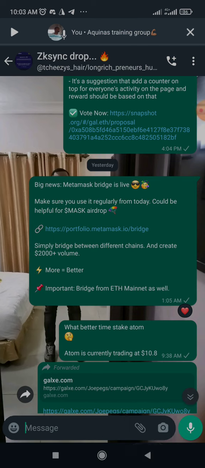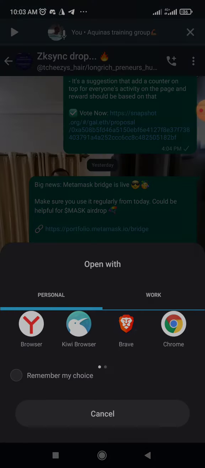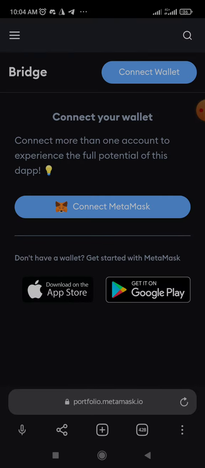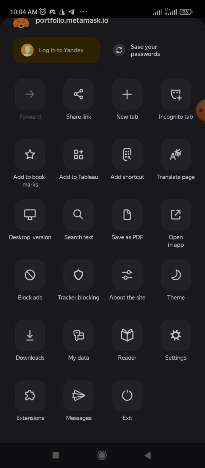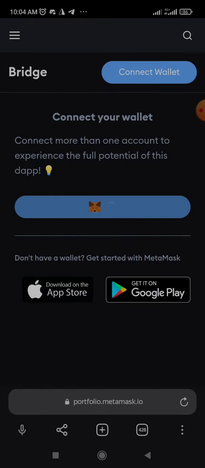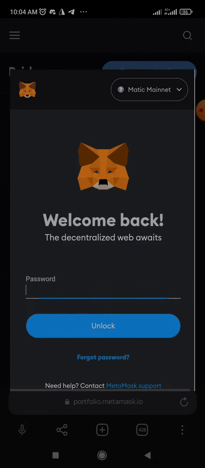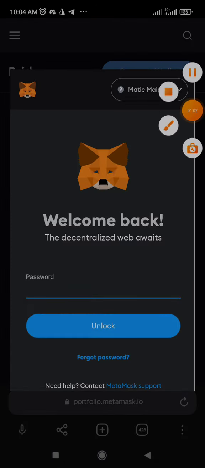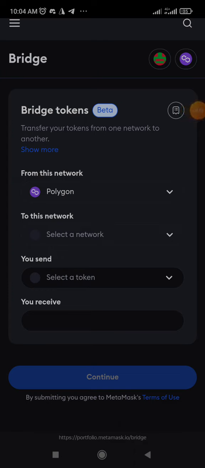So very quickly, let's go to the bridge website. Before you do this, as I'm swapping from Binance Smart Chain, you need some BNB for fees. Also know that if you swap to Polygon, you might need some Polygon for fees if you want to swap back as well. So get yourself ready. I'm going to click on connect here to connect to my wallet. Click here to go to my MetaMask extension. I'm going to approve this transaction so that I can sign in on my MetaMask. First of all, let me put my password. All right, so now we are connected.